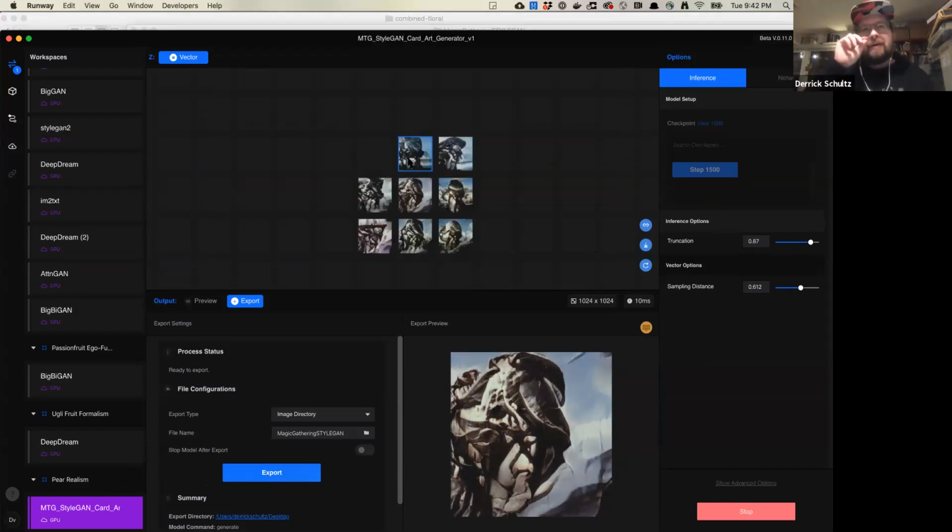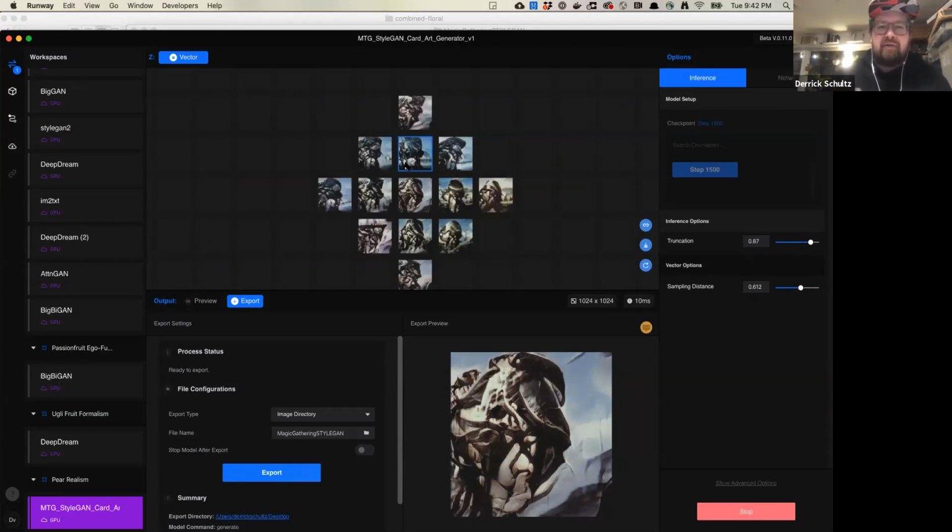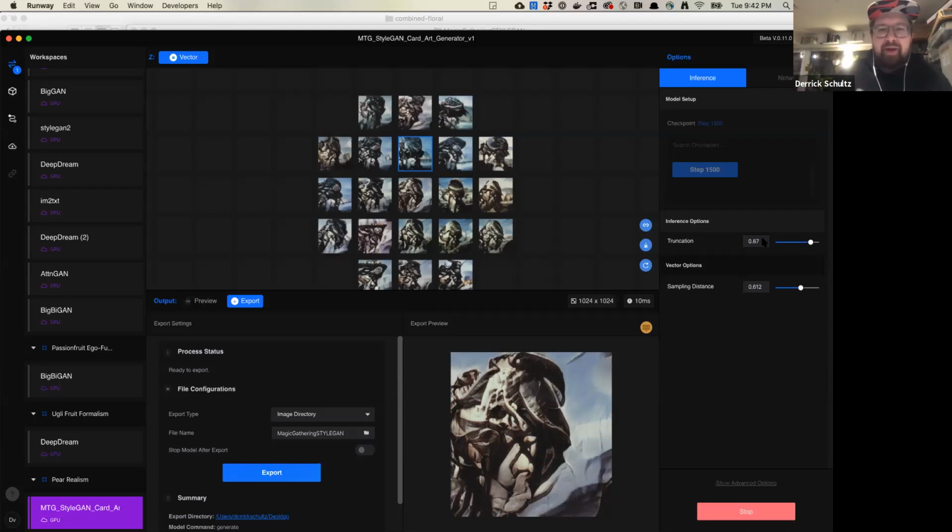Now there's one trick here, which is that truncation will change the value of this image slightly. The problem is that the truncation value is not saved with that JSON file. So you kind of have to memorize or add some notes to your file about what the truncation value is. I think it was like 0.7 or something. So it's important to know that what you're actually saving is just the vector, and truncation is something that happens on top of that.